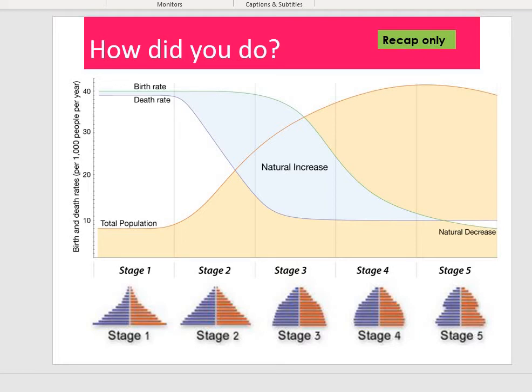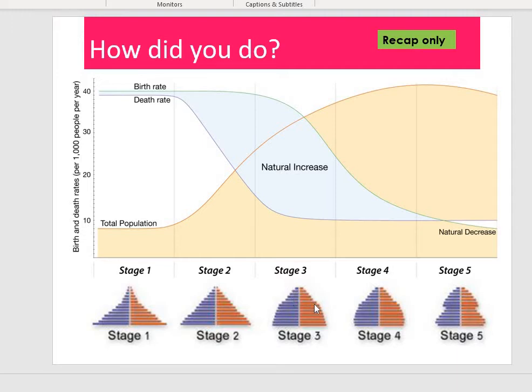We've got a matchup happening with these population pyramids. For stage 1 and stage 2, where our birth rate is high, we've got a really wide bottom, and the sides are going in quickly because we've got a high death rate. Here where the death rate is falling but still reasonably high, we've got a slightly less steep shape. Here where the birth rate is beginning to go down, our sides are becoming straighter, and because the death rate is really coming down, the top is starting to get wider because we've got more old people.